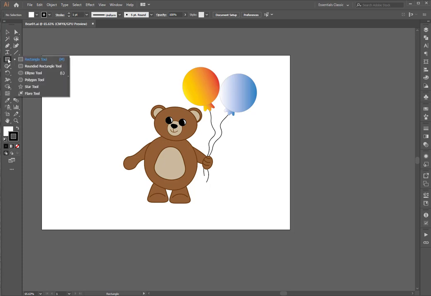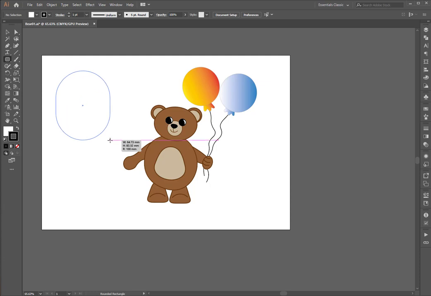All right. So the easiest thing that you can do is probably picking one of these rectangle tools or shape tools and creating a new object. Like this. All you need to do is just pick one of these, for example, rectangle tool, and just click and drag, and there it is. You have a new shape.